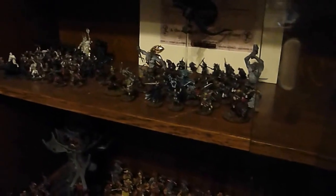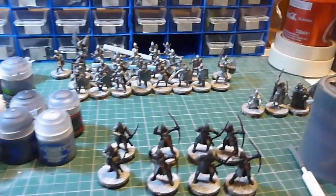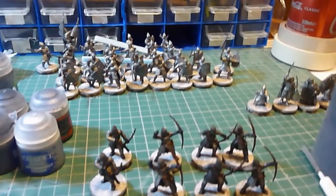And the Tainted on foot painted. No, Tainted Dwimmerlake on foot painted. But I might do the Tainted and the Dwimmerlake mounted, just so I have both foot and mounted for my Angmar army. So we've got some Barrow Whites done.